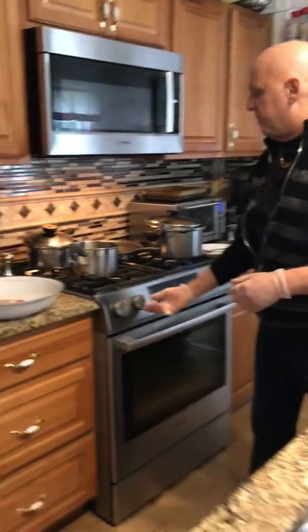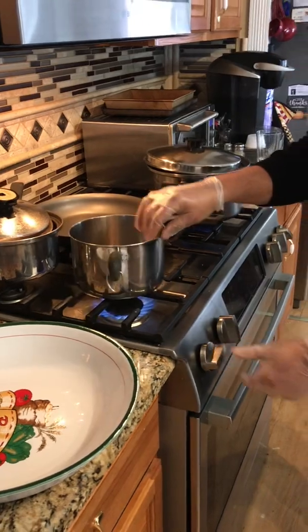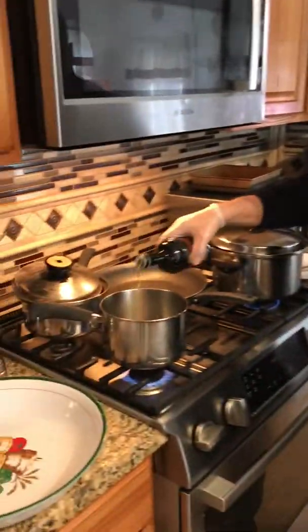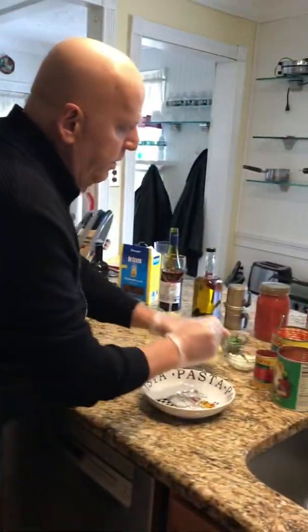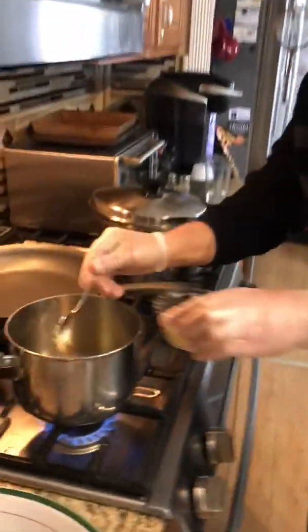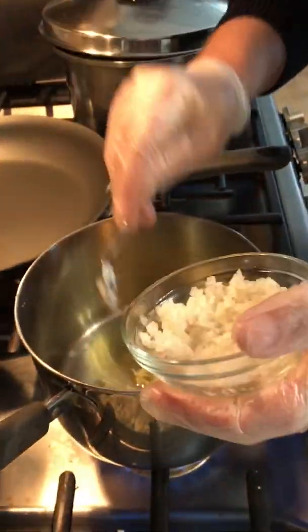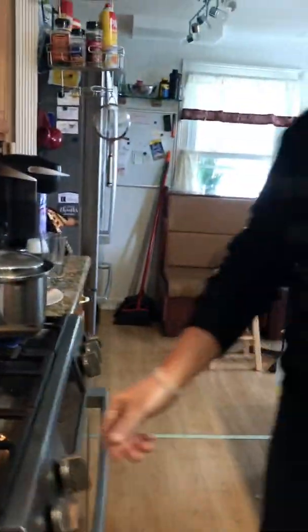So today we're going to be making, first, the tomato sauce. We're going to fire up our stove here. We're going to make our nice, as we call it here, gravy. We're going to take a little bit of olive oil and hit the pot with it. We're going to put a little bit of chopped garlic in there, a little bit of chopped onions. That's our base for the tomato sauce.